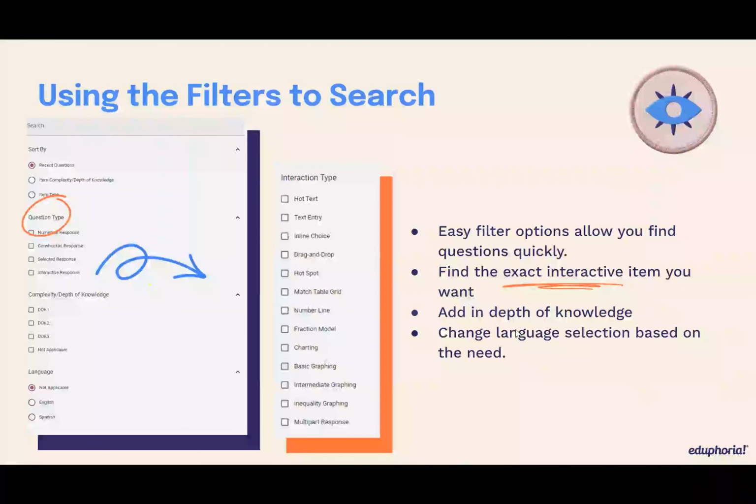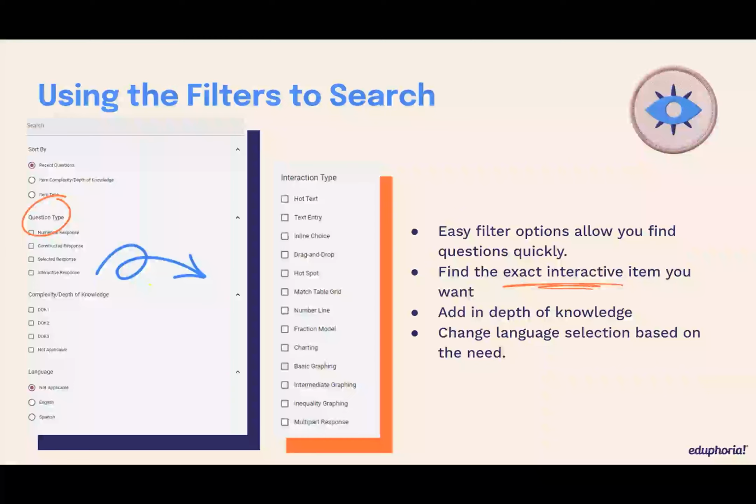We do have very high functioning filters that we want to make sure you're utilizing to make your experience a lot more simplistic and finding exactly what you're looking for. You'll see we do have a question type filter. Pertaining to exactly what Karen's talking about, you can find that interaction based on your design to see if there is a question in the item bank that really fits your needs, so that you're not just looking by standard, but also by that specific interaction to narrow it down.